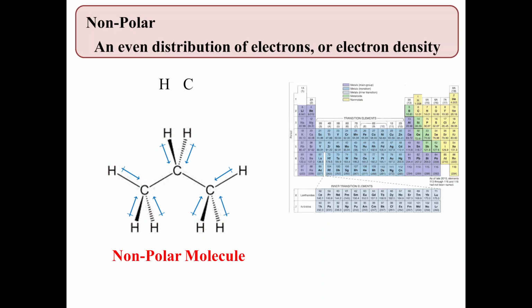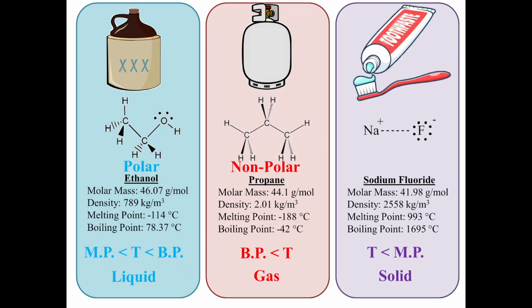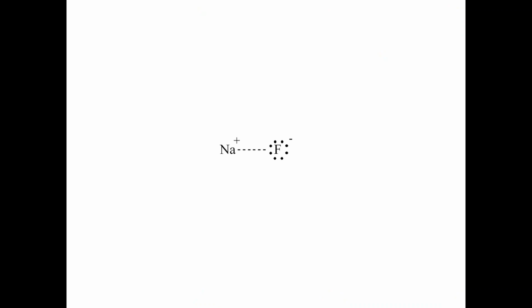So going back to propane, we see that it's a nonpolar molecule, and so we'll go ahead and add that to our list. Lastly, we've got our sodium fluoride. When we take a look at sodium fluoride, we'll see that we have sodium plus and fluorine minus. You'll notice that we have a plus and minus on here. This plus and minus is a charge. And whenever we see a charge, that means that we have ions. So we have a sodium cation and a fluorine anion.